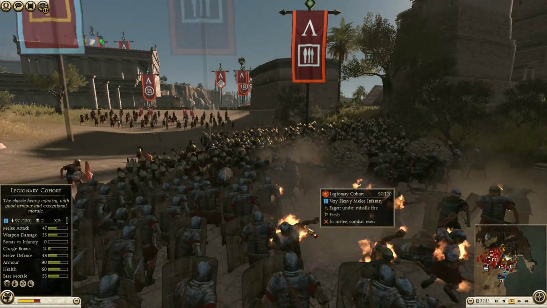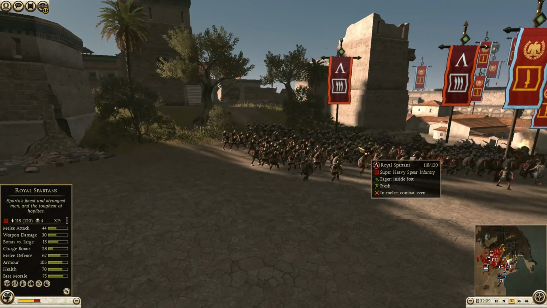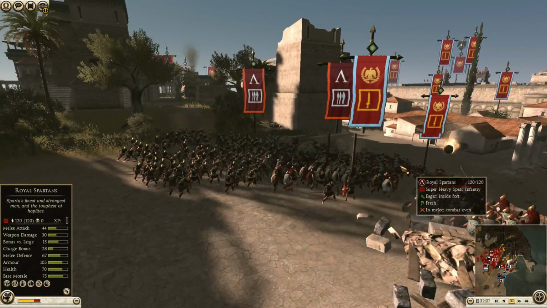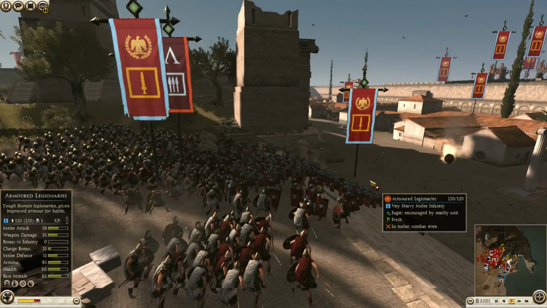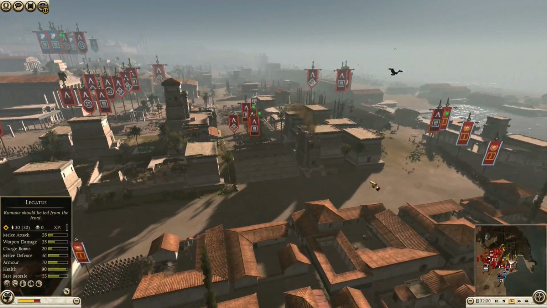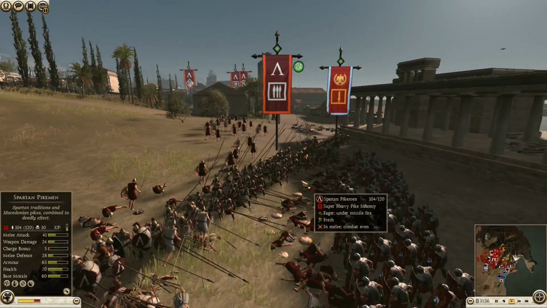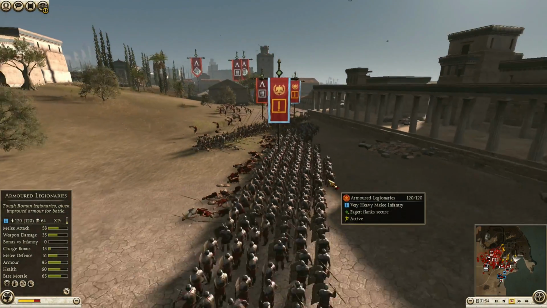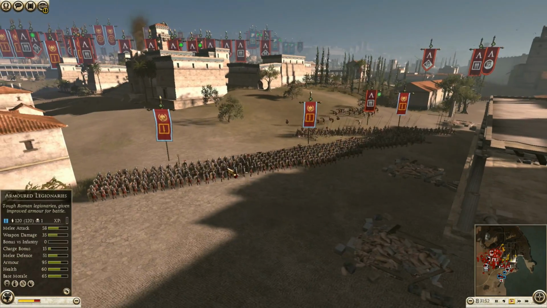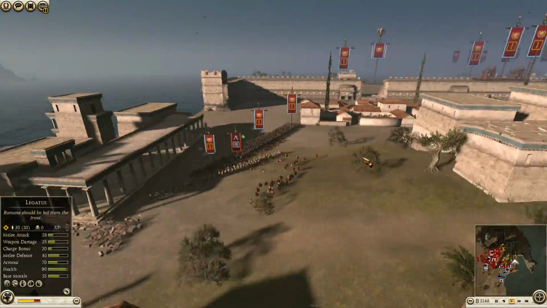Now we have an engagement here with armored legionaries, 2 units of Royal Spartans, and a legionary cohort and armored legion. We have another engagement on the right here with some Spartan pikemen and some armored legionaries. 3 units of armored legionaries, 1 pike.